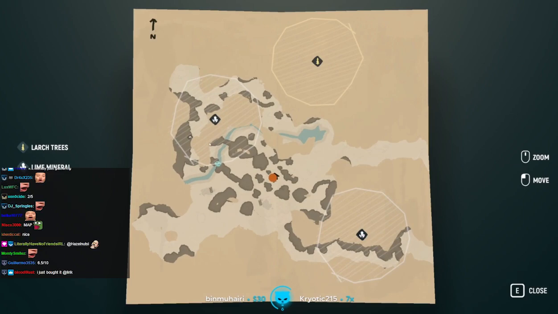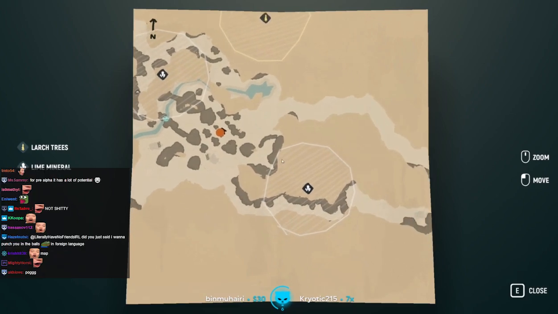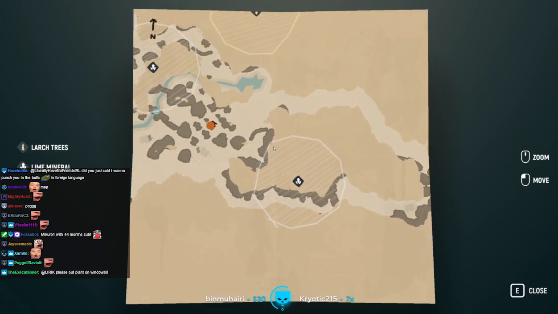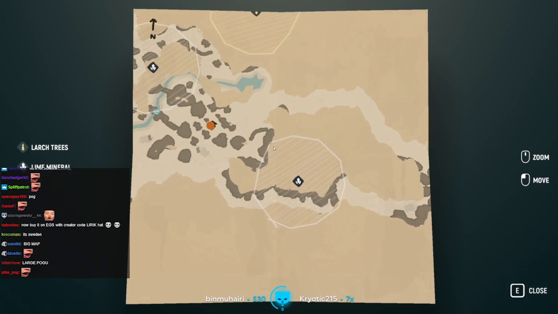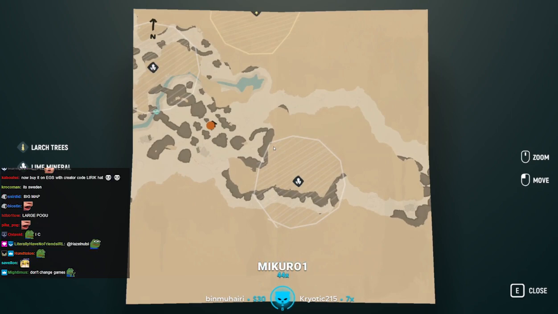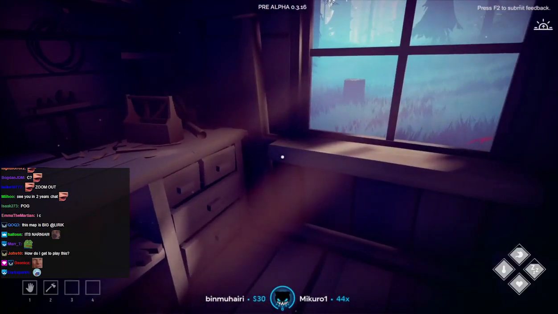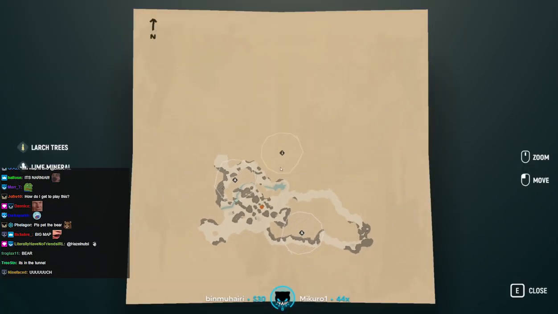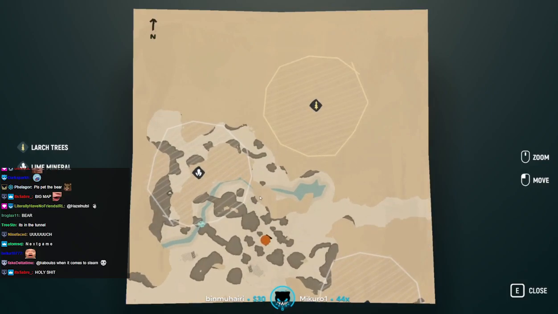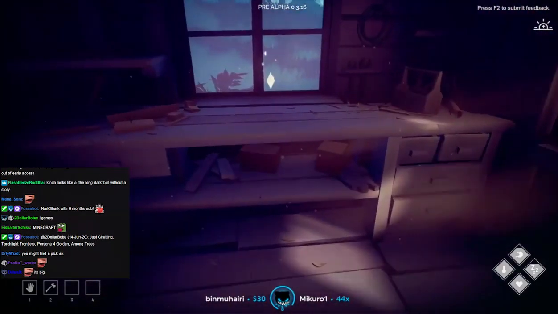Oh, you know what these are? The minerals. Larch trees. Oh, I see. I can't, there's no point in going. I'm pretty sure you go into the caves to mine, and there's no point in going into the cave. Oh, yo, the map, holy shit. There's no point in going into the cave until I get a pickaxe, and I don't have the recipe for that, it's locked.